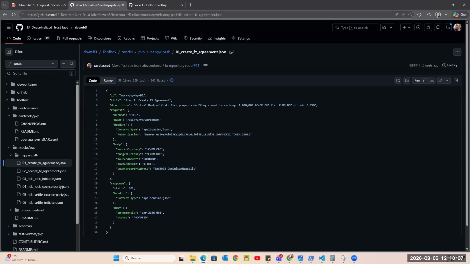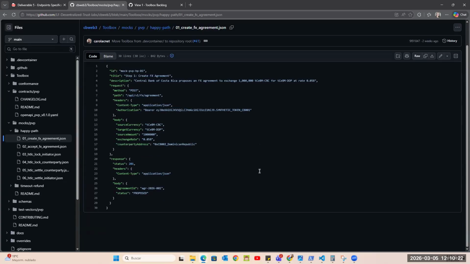It shows exactly what an integrator should send and what they should expect back. The request body here matches the FX agreement request schema in the contract, and the response matches the FX agreement response. That is obviously synthetic, and again it is dummy. It is going to change and be improved with the specific and complete flows that we are working on.